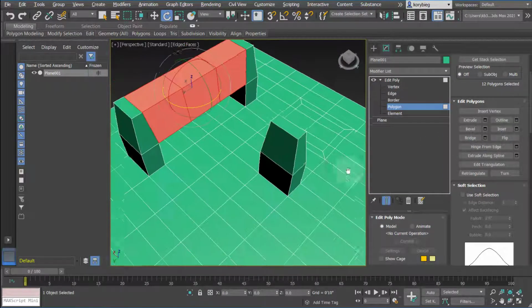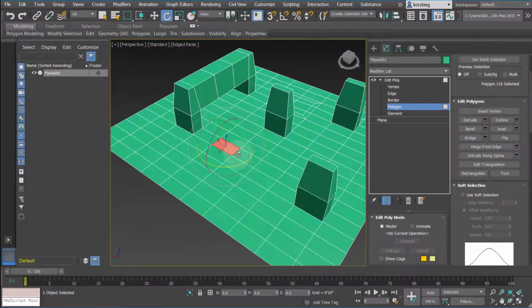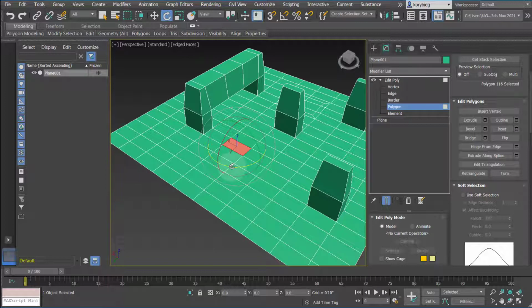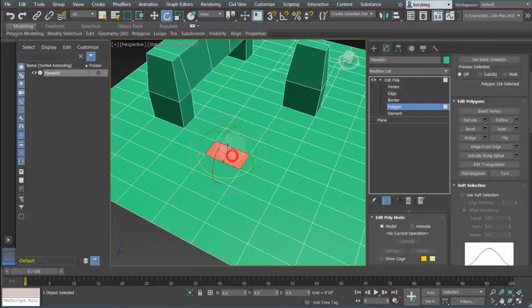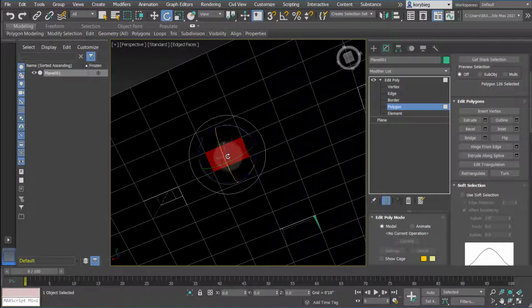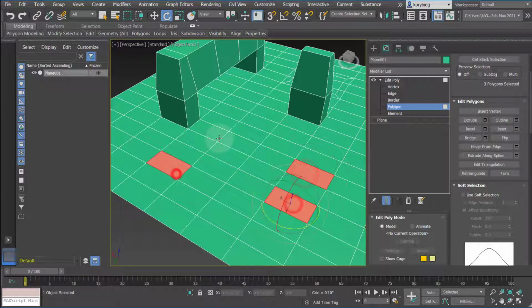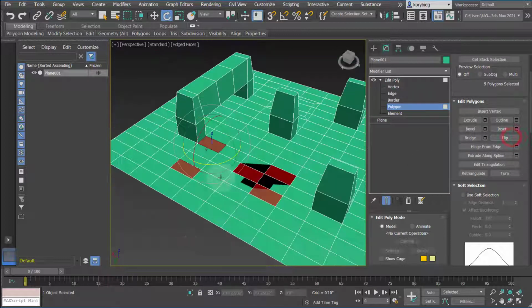And then this has some new ones which are pretty important. One is flip. This is really important if you start to import geometry from other programs and add Edit Polys to those. Sometimes the faces will have different orientations. You can tell the orientation based on the brightness of the selection. If I go to the bottom here, it's a darker red. That means it's the back of that face. If I go to the top here, it's a brighter red, and that means that's the front of that face. This can happen sometimes where you have a few of them that are backwards.